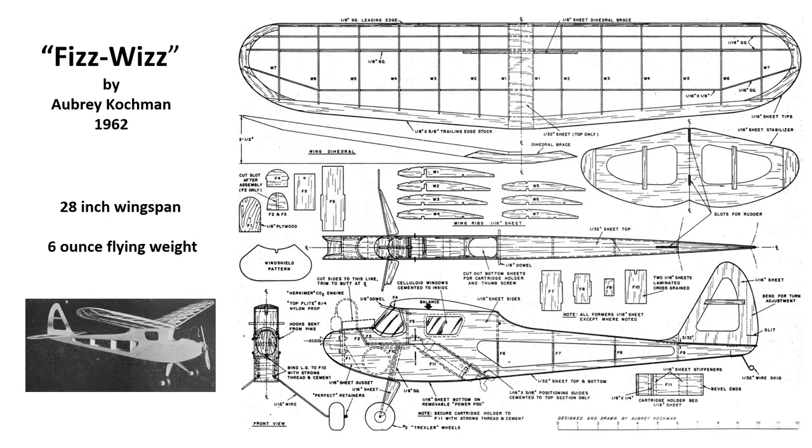Now that I had an operational vintage CO2 motor, the question became, what do I do with it? The most common option is a lightweight free-flight aircraft such as this FizzWiz, designed by Aubrey Cockman in 1962. It has about a 6-ounce flying weight and a 20-inch wingspan. Once the CO2 motor was charged, the airplane was hand launched, it would circle up and then glide back down to the ground.